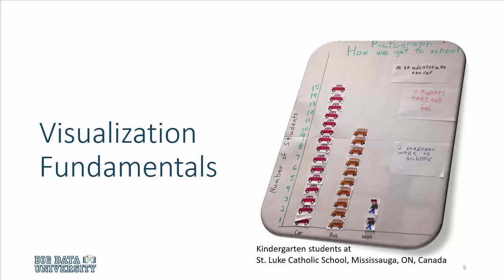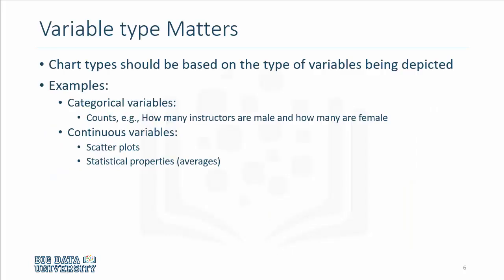In the brave, big world of big data, we can see that children are being trained at the earliest possible age with data and data science. The most important thing to realize is that the type of visualization you will use depends upon the type of variables you're trying to analyze. For instance, if you're working with categorical variables such as gender, you have to rely on a certain type of charting tools than if you were to be working with continuous variables such as age and income. In one case, you may be using bar charts, in another case, you will be required to use scatter plots.